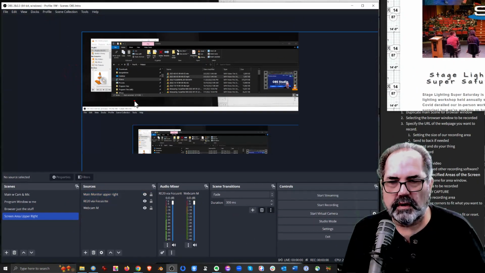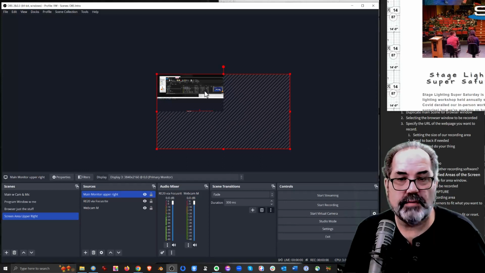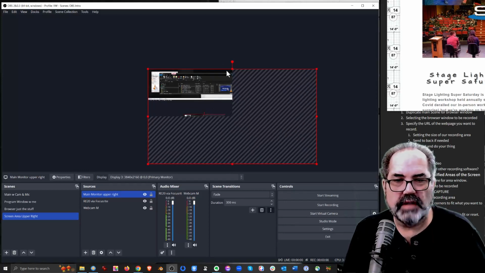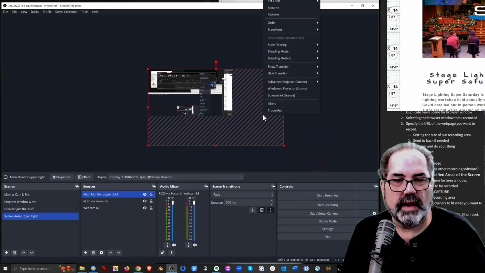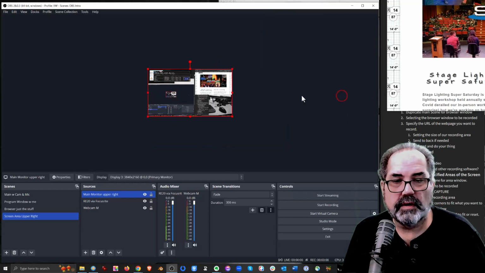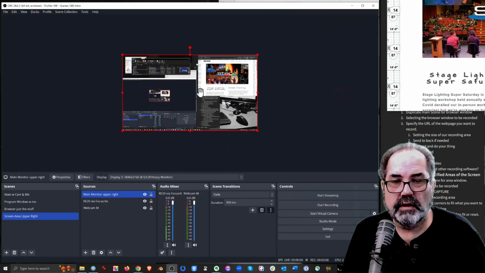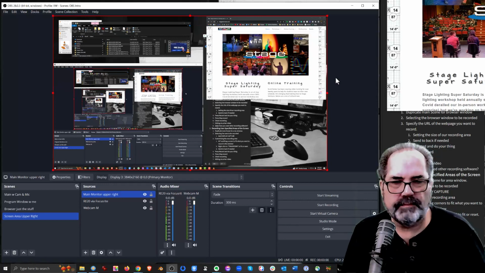Let's go into here. If I zoom out, you'll see that the monitor is a 4K monitor and my canvas for OBS is only at 1080p. So it's not fitting. So I can either drag this down so it fits. I can right click on it and click on transform and tell it to fit to screen. We could also hit Control F right there. So now it fits to screen. Now let's zoom in on it. I'm zooming in by pressing the space bar and my scroll wheel. Okay, so now this is the entire thing.